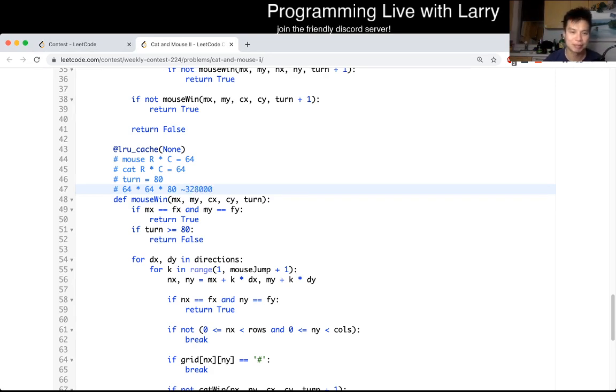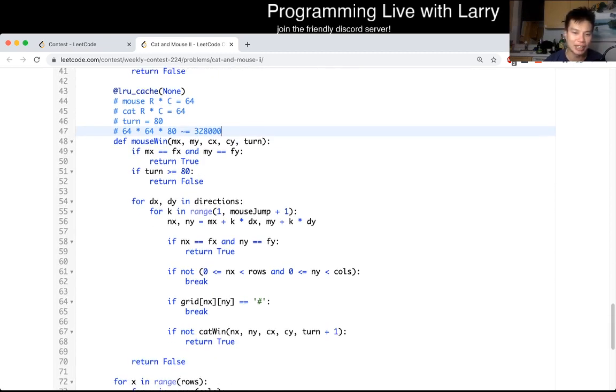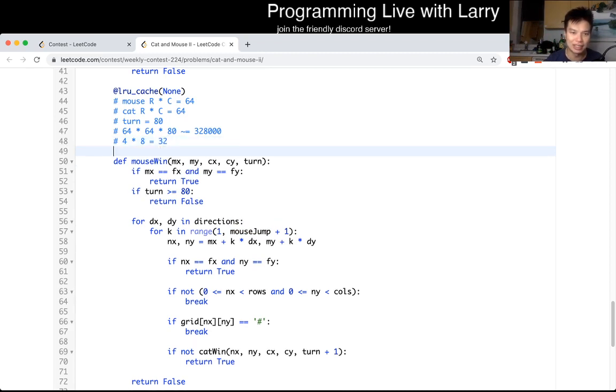So that's going to be fast enough. That's our complexity in terms of space for sure. And for each one of these, we have directions. So we have four directions times the number of mouse jumps, which at worst could be 8, so it could be 32. Then the worst case time complexity is all this together, this times 32, which is roughly, me plugging into a calculator, about 10 mil.